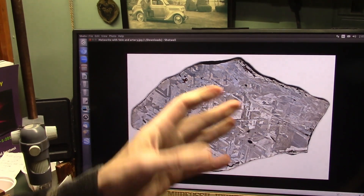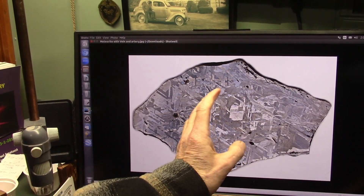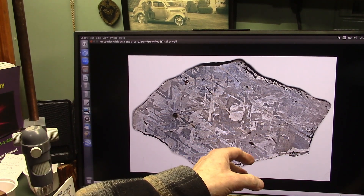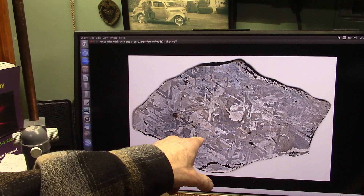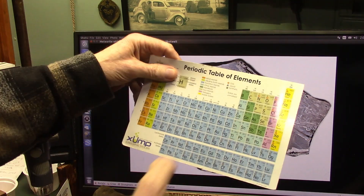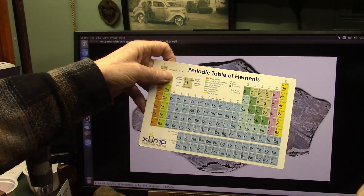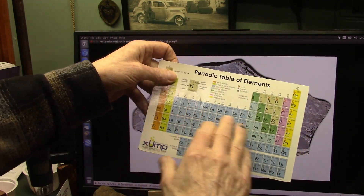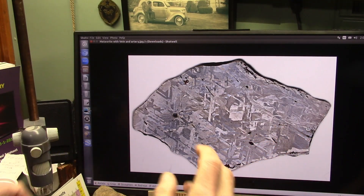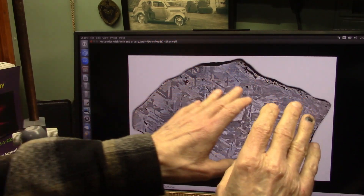There's only three meteorites that are really good heavy-duty blood iron meteorites, and that's a heart, a lung, and a liver. They are saturated with blood and that's all this is — it's blood. Your blood is made out of all these metals. There's 26 metals they just did a study on in the blood, and then there's iron and copper and a ton of different metals in there, and they want to see what the quantities are.